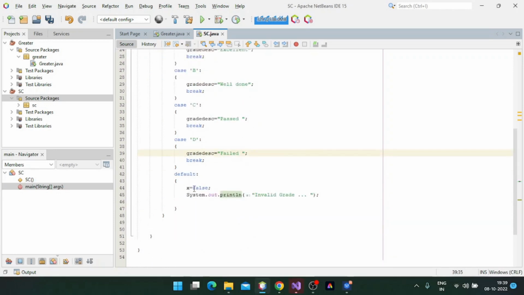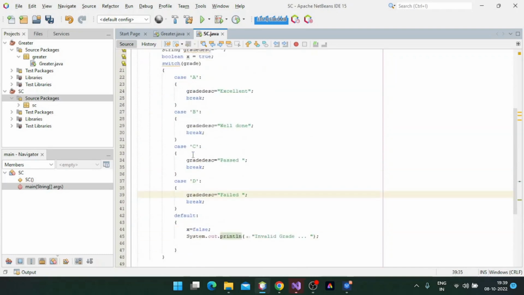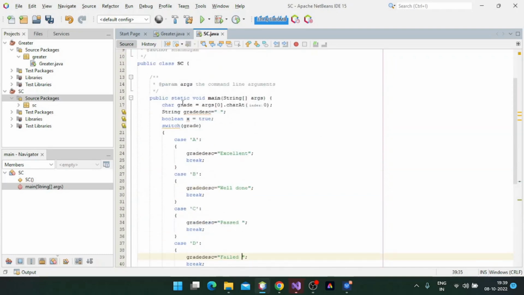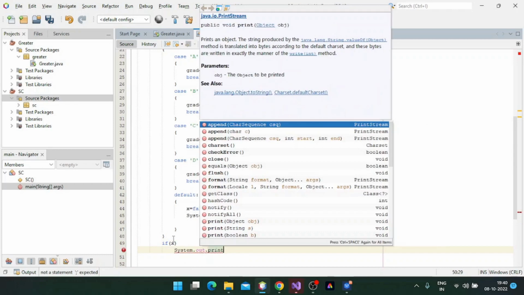Okay, and now we have done this switch case here. So if the grade is A, the grade description is going to be excellent, and it will break out of this one. Break means it will come out of this case. It will come to this place. Here I am going to check if x, then System.out.println.